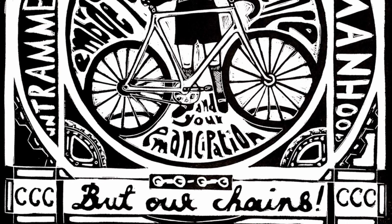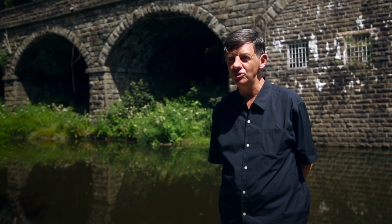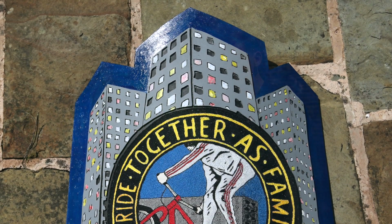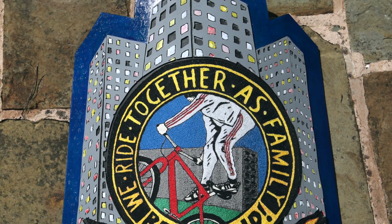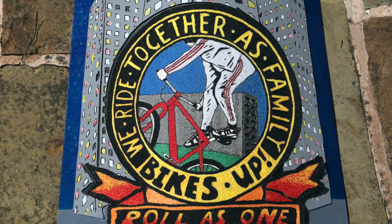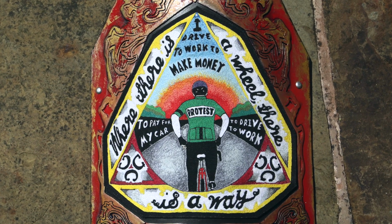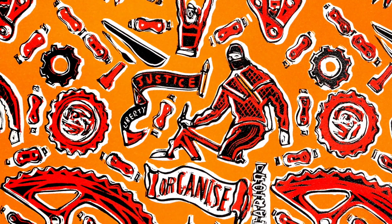Initially, I wanted to do something which was emblematic of cycling, but also of bikes. I love bikes as well, and I love the history of bikes, and I love the engineering and the mechanics that go behind bikes. So I've made head badges, which go on the front of the bikes where the handlebars are and down the stem. I've made them out of wood and mixed media, and I've placed embroideries within them. There's a lot going on, but I try and bring it all together under working class history.